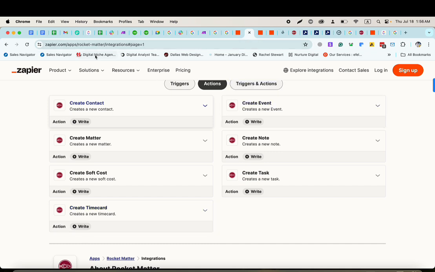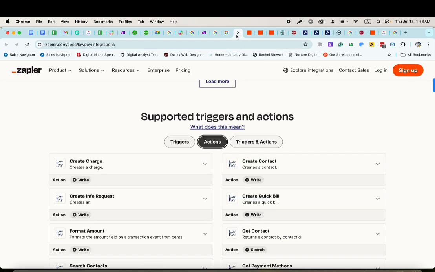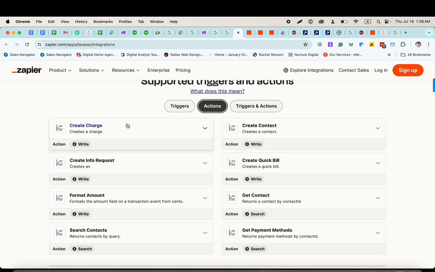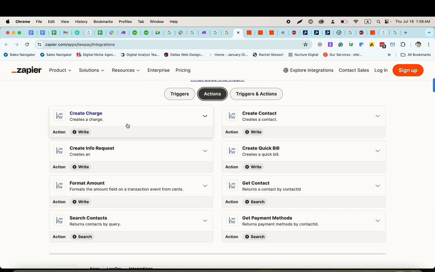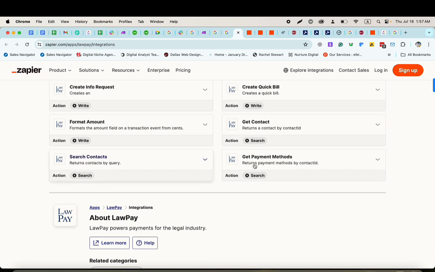Similar to this Rocket Matter app, there is another tool, LawPay. That is also for lawyers and law firms. You can use the create charge module or step in Zapier for this, so you can create an automation to create a charge. Other things are like create contact, create quick bill, similar to the charging, and get a contact. We can search contacts.